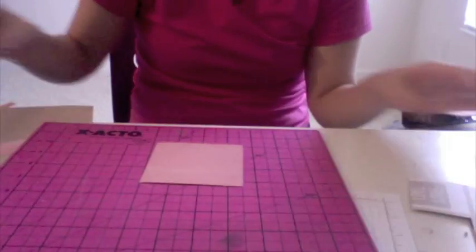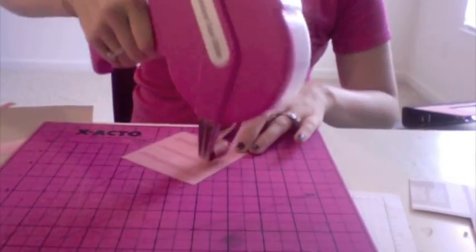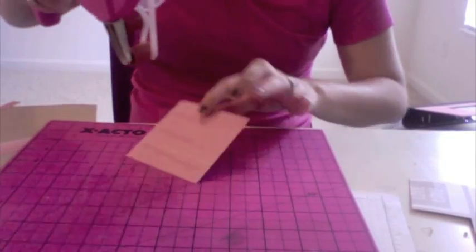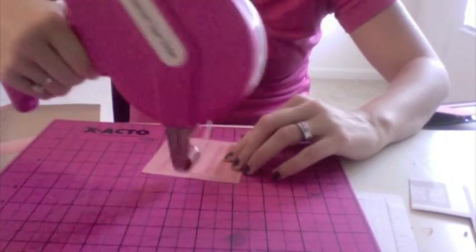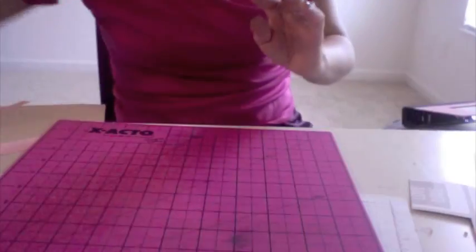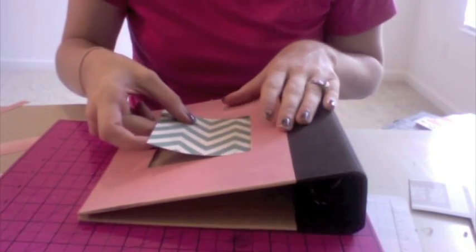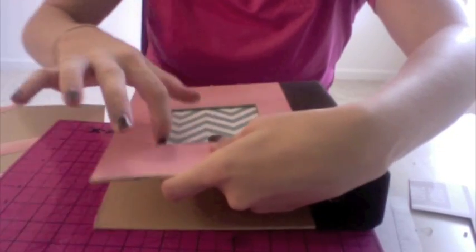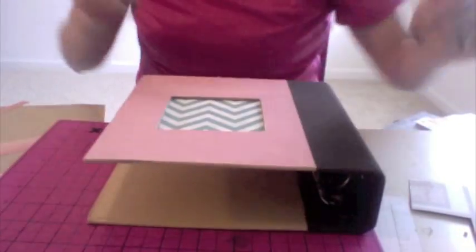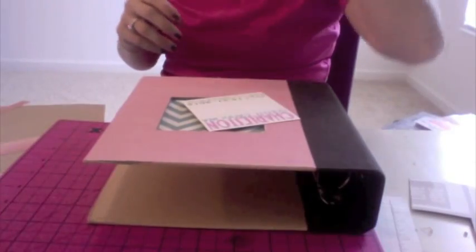Okay, you know what? Change of plans. We are going to glue this puppy right down to the pattern paper. So basically this is going to fit right back into the hole it came out of. So it can make your life tons easier. Okay, so there's that.